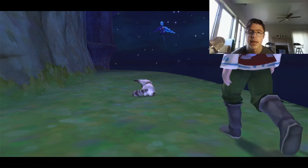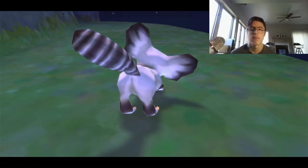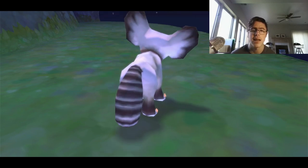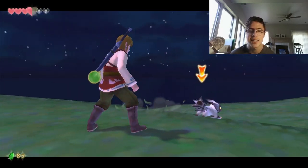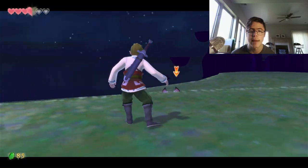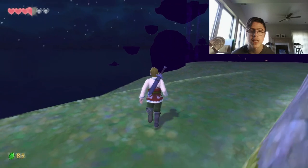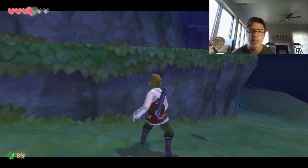Okay, here's the cat. Here's the kitty cat. Hey, kitty. I'm my own cat, stretching like that. Oh, God. It's trying to get us. No. Bad cat. Bad cat, bad. No, wrong way. Move backwards. You know what? Time to fight him. Come on. Come at me, buddy. Come at me.